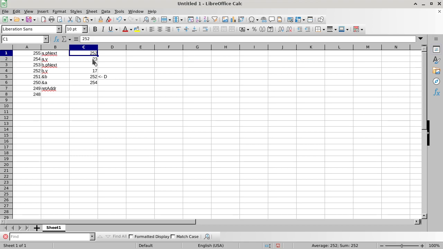So I use a spreadsheet for this purpose, but the spreadsheet doesn't let me draw arrows. If I were to draw arrows, I would have drawn an arrow going from here to here. This will be an arrow because it's a pointer. That really is a pointer. I would also draw an arrow from here to here, another arrow from here to here, because those are pointers also. But I don't have the capability to do that in a spreadsheet, not easily. So I will leave that up to you, because that would give you the idea of what a pointer is and where it points to.